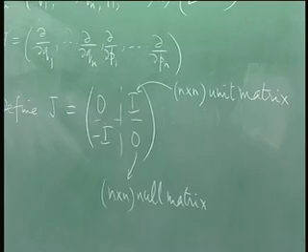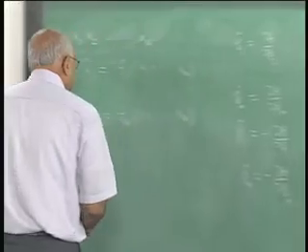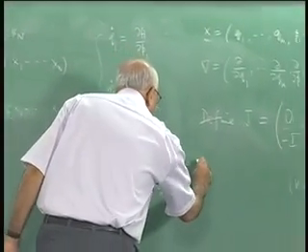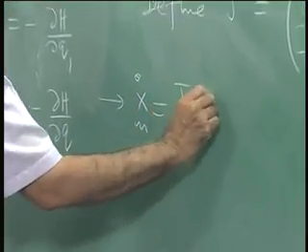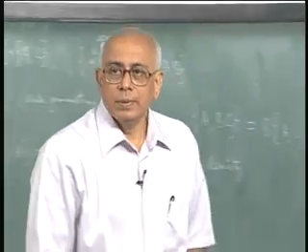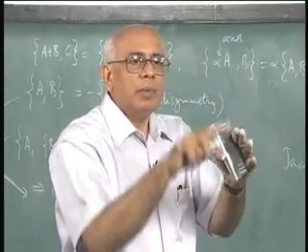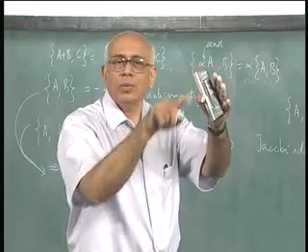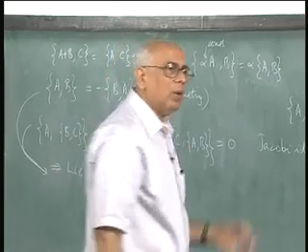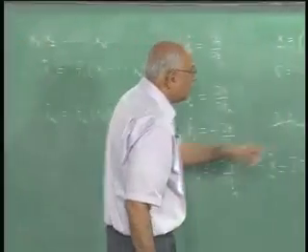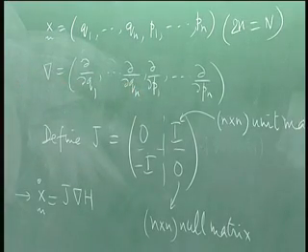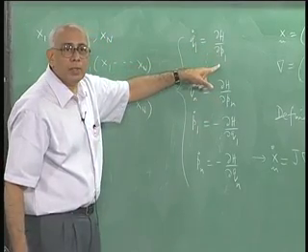Once I do this, then it is a trivial matter to check that this entire set of equations could be written as x dot equal to J times the gradient of H. So this says q1 dot on top would be the first component, ∂H/∂q1 right up to ∂H/∂pn, but then you apply the J matrix on the left hand side, and you will pick out just the right quantity, because out here would be a 1, and that 1 would pick out for q1 dot precisely this quantity here, ∂H/∂p1.